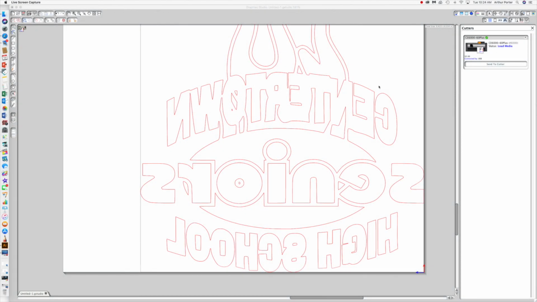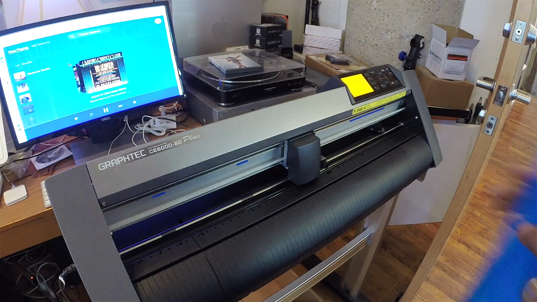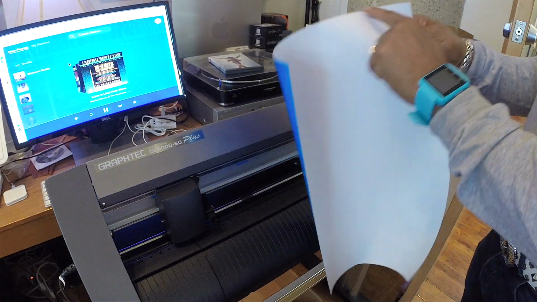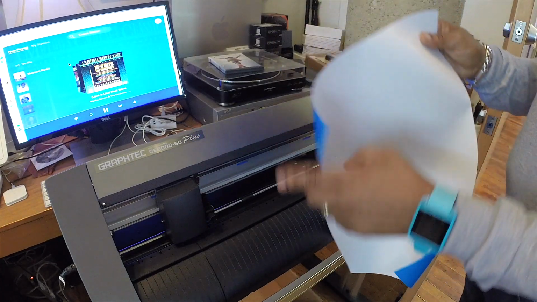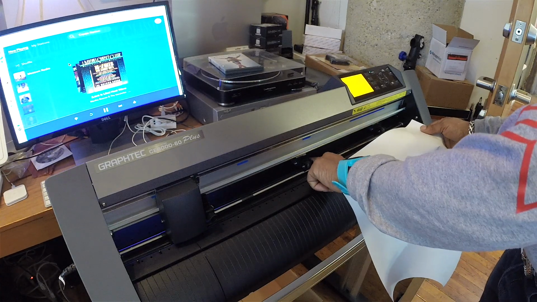So now we're going to send it to the cutter, and the cutter is saying load your media. So we're going to go and load our vinyl. This is the 12 by 20 that we put into the height and the width.